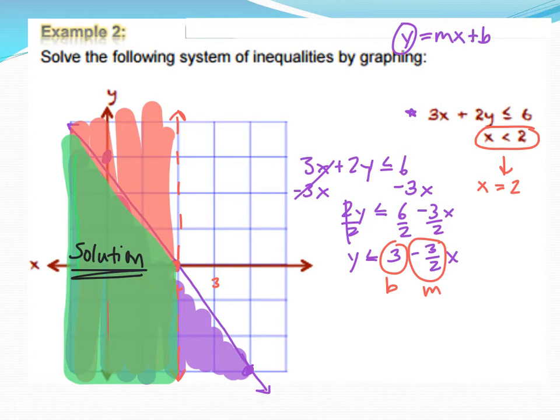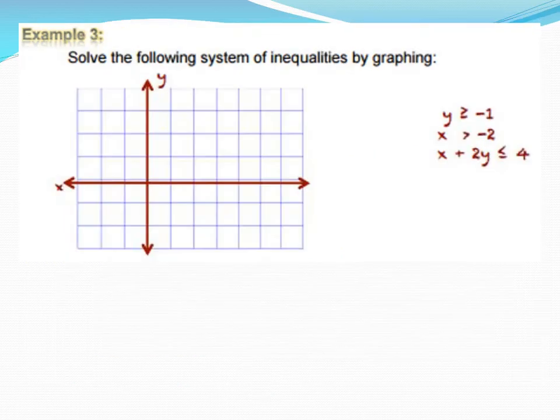If I asked you to pick a point that would be a solution, all you have to do is pick a point in this region. I could pick a point right there at negative 1, negative 1. That point would be a solution to both inequalities. So it's the same kind of principle as section 1 where we're graphing, but now we're applying what we learned in Unit 7, looking at regions of graphs, multiple solutions that would solve the system of inequalities.